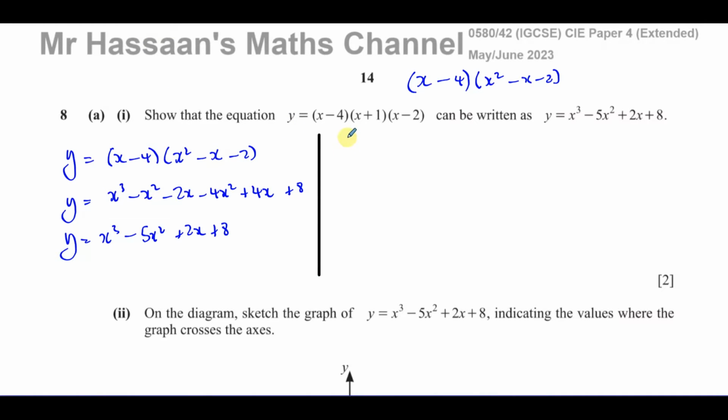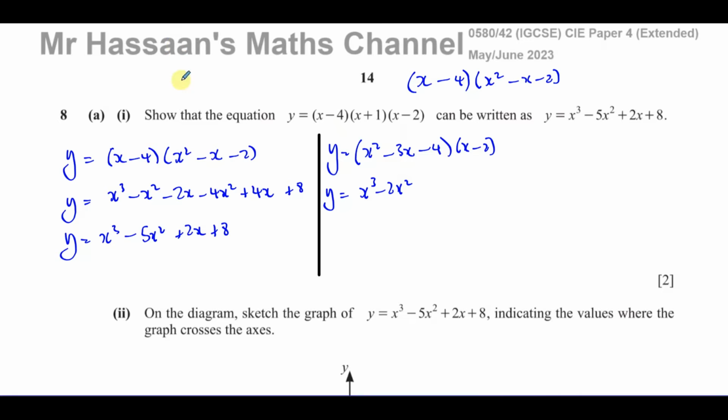You could, for example, have multiplied these two first and then the answer by x minus 2, in which case you would have got first x squared, then plus x and minus 4x, which is minus 3x, and minus 4. Then times x minus 2, in which case you get x cubed minus 2x squared. You finish with the x squared, now the 3x, so minus 3x.